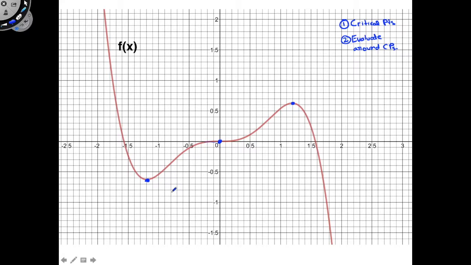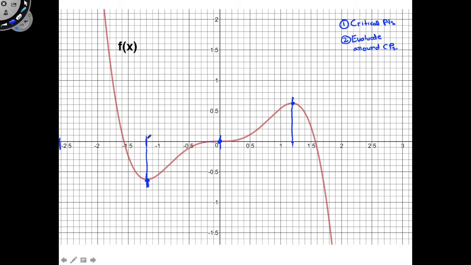Okay. We evaluate around our critical points. So if we have 1 through there, 1 over there, 1 over there. It's important we touch the x-axis for wherever we have a critical point, because this is where the derivative is going to cross the x-axis. So it's important that we just clearly mark those points on the x-axis so it's easier for us to sketch later down the road. Okay, so everything to the right of this, let's talk about this interval over here.